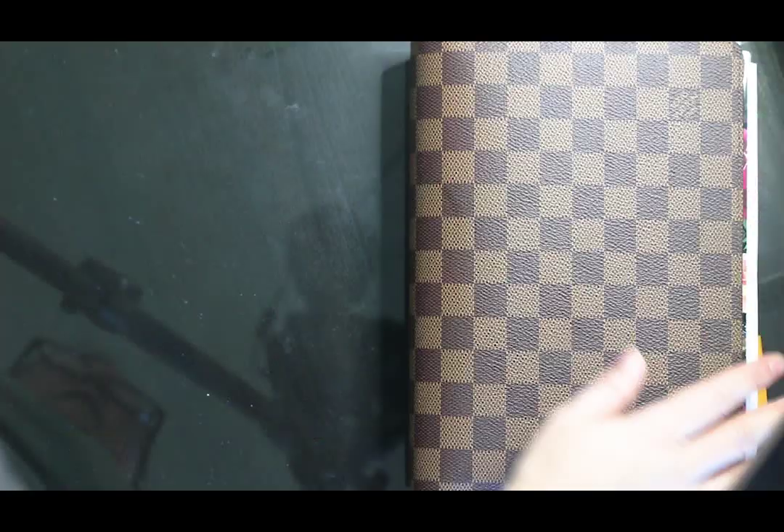I have two notebooks in here — one for work, and I'm a teacher if you don't know that, so if you're a teacher, maybe you'll get some good ideas. The other notebook is personal. I also have a few luxury things in here and tips for how to keep the desk agenda in better shape as you use it, since it travels a lot. Enough of the intro — let's get into the flip through.